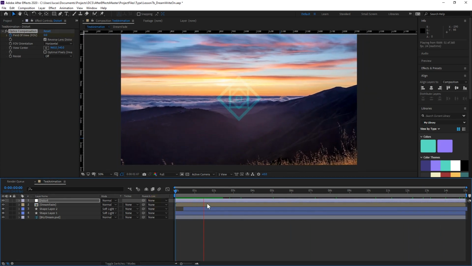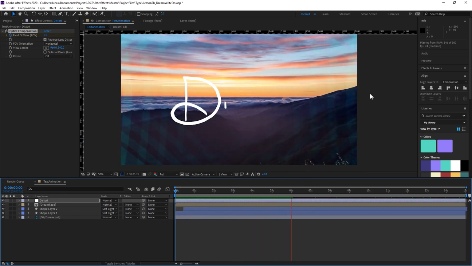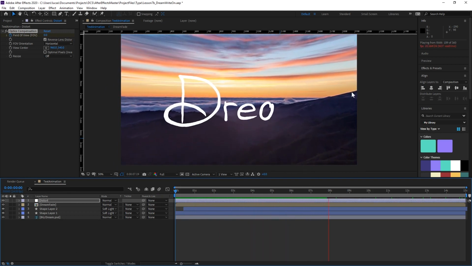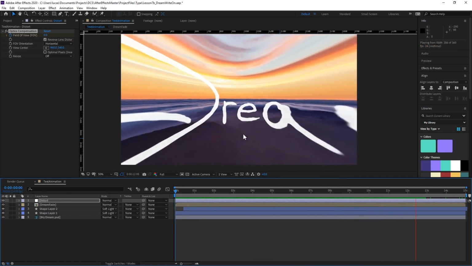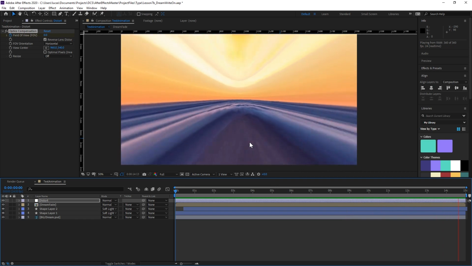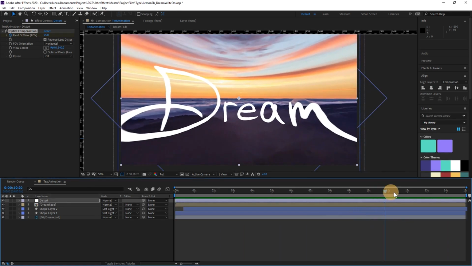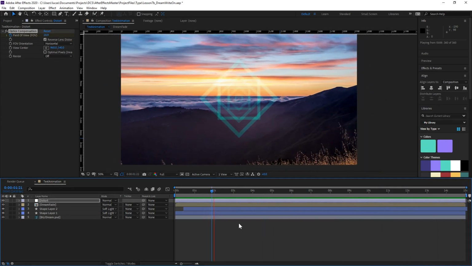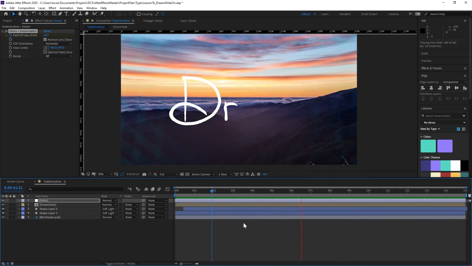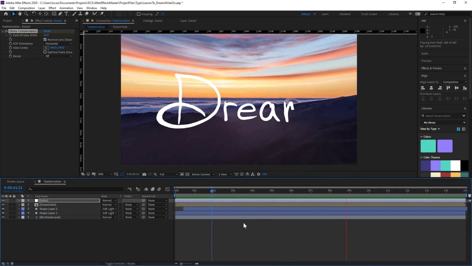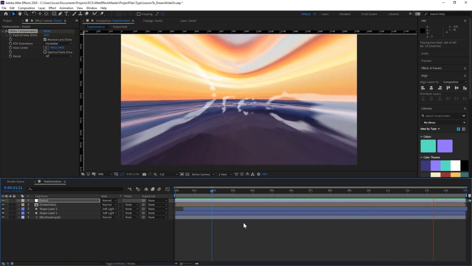And because it's an adjustment layer, it's going to affect everything beneath it. That means the graphics, the text, the background, and it marries everything together and makes this a little bit more dreamlike, if you will. So again, we're layering effects on. We got one cool thing and we're like, hey, how can we take this a little bit further? How can we take this another step further? And you just keep doing that until you have an effect and an animation that you're happy with.